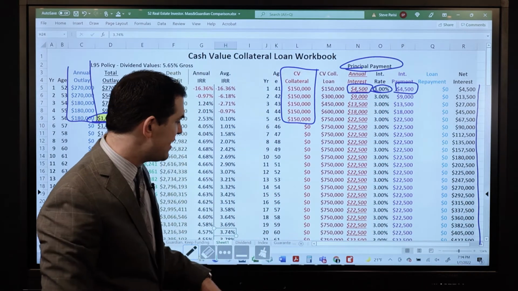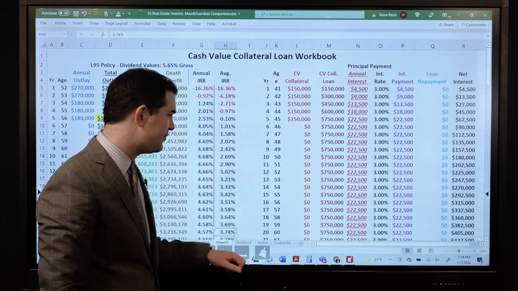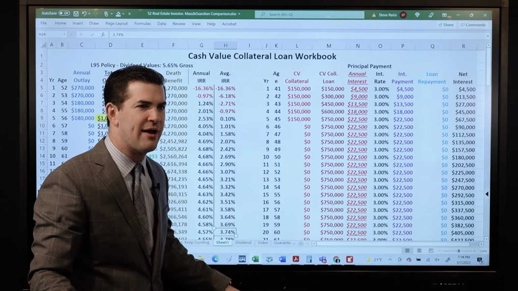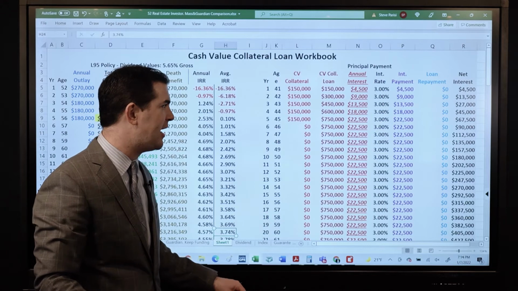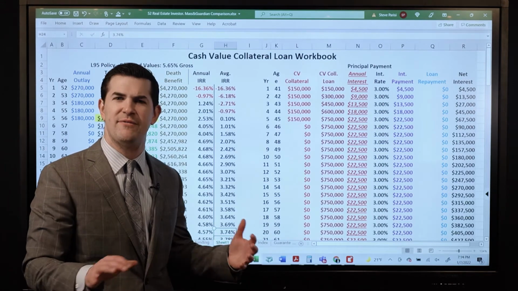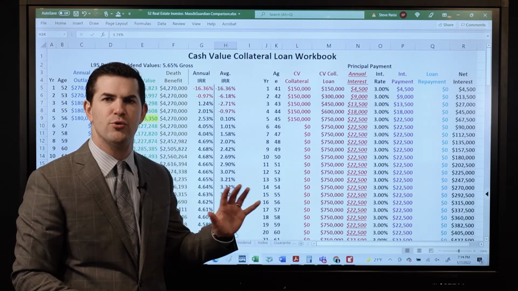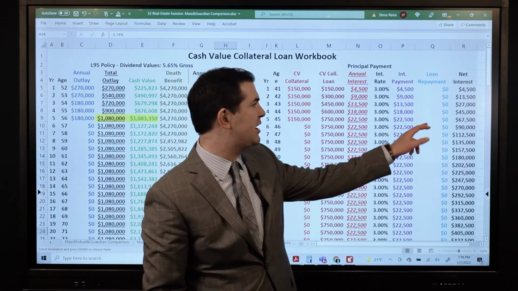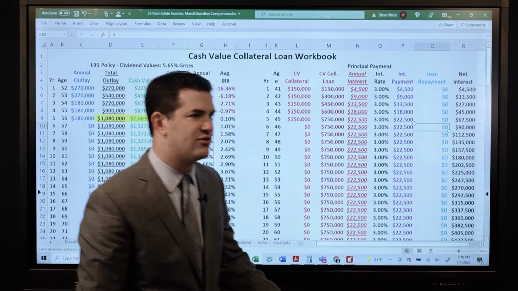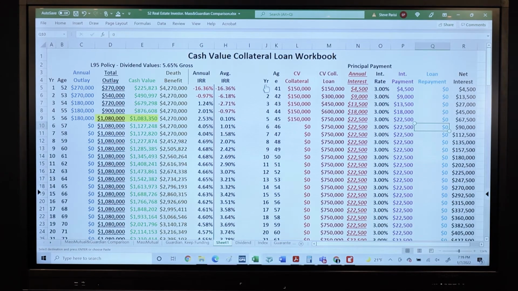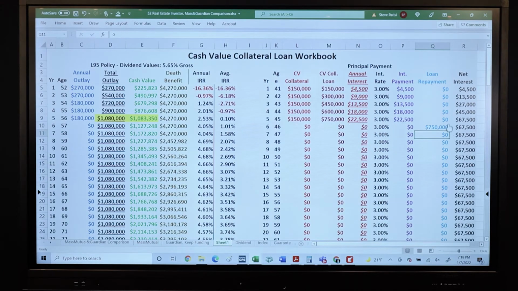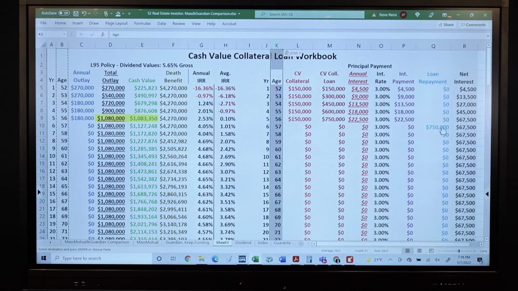Now with a cash value collateral loan, you cannot let it run out this long. Typically you can't. We would have to repay it at some point in time. Not all lenders require that, but most have a 5-year look-back period or a 5-year renewal term. So what we would do is just plug in payments on the repayments, which obviously would correct everything. So let's just assume in her syndication deal, she pays everything off. There we go, $750 in year 6. I gotta update the age, which really doesn't matter, but there we go.